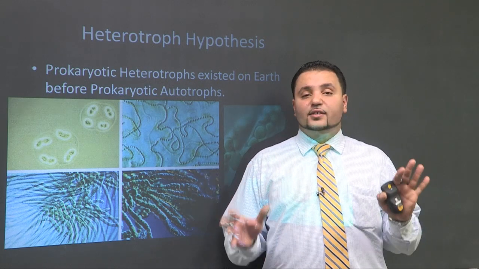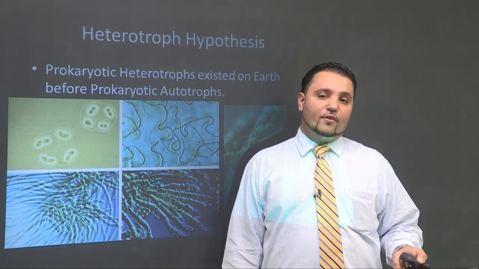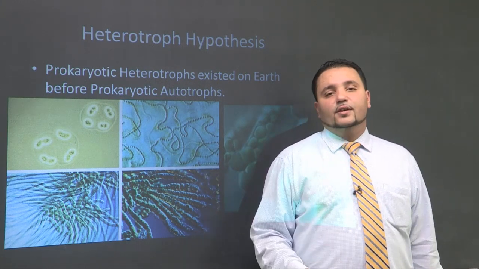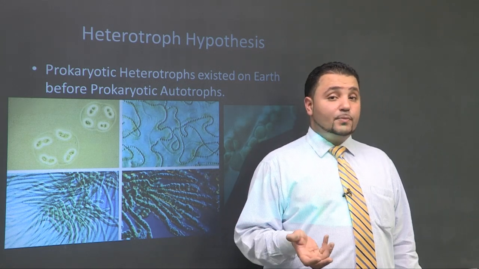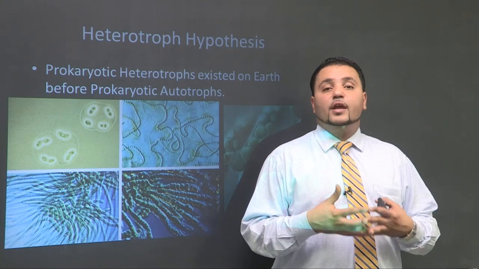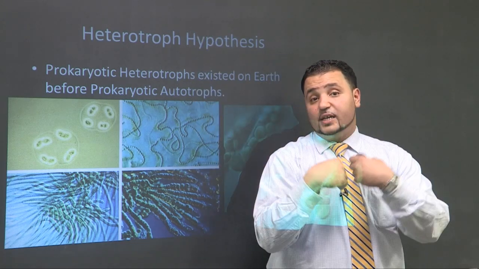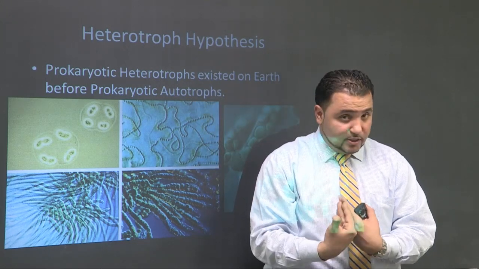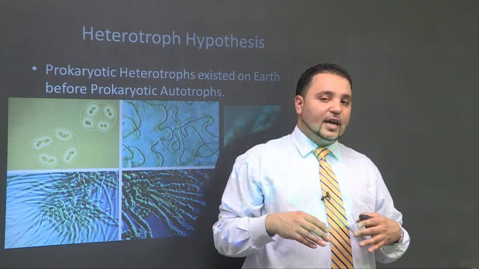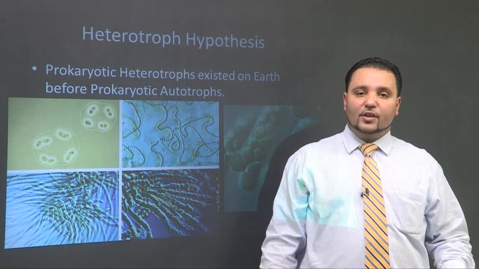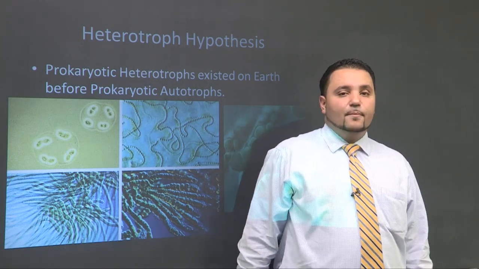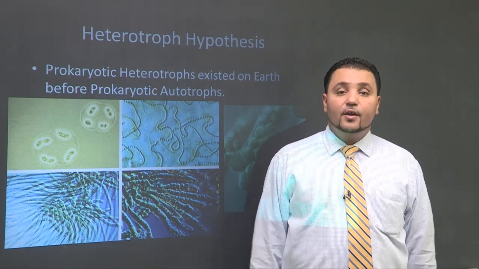Okay, finally we get to the last part of this, the heterotroph hypothesis. It is believed that the very first cells on the planet were heterotrophic, which means that they ate each other. If they were autotrophic, we would see evidence of oxygen, which we don't see. So this tells us that cells used to just engulf each other and eat each other. And this makes the most sense in this reducing atmosphere, that's what we had.